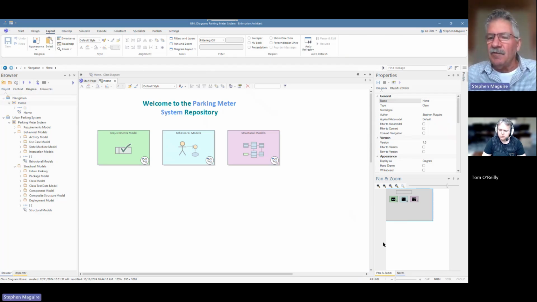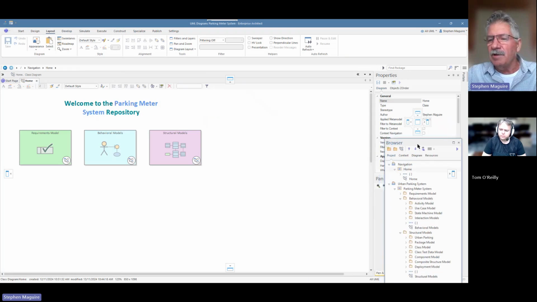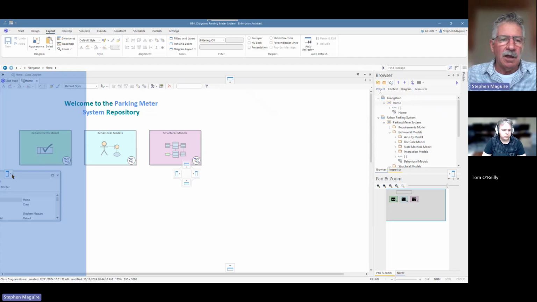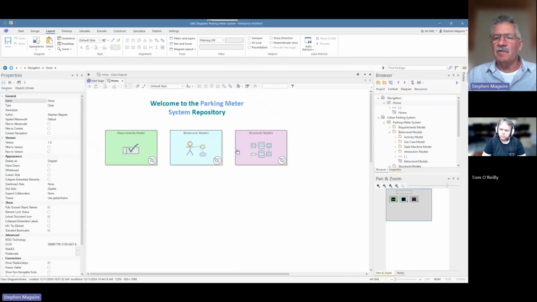So that's a very useful thing to do. I might be the kind of person that prefers my browser on the right-hand side. So I'm going to put it over there, and I can move my properties window and put that over this side. And so I can adjust all of those windows and put them into the places which I prefer. And Tom, everyone works differently. We can think that we know the way that each individual works, but that's a very personal thing. So quite a powerful feature there to be able to move those windows around.